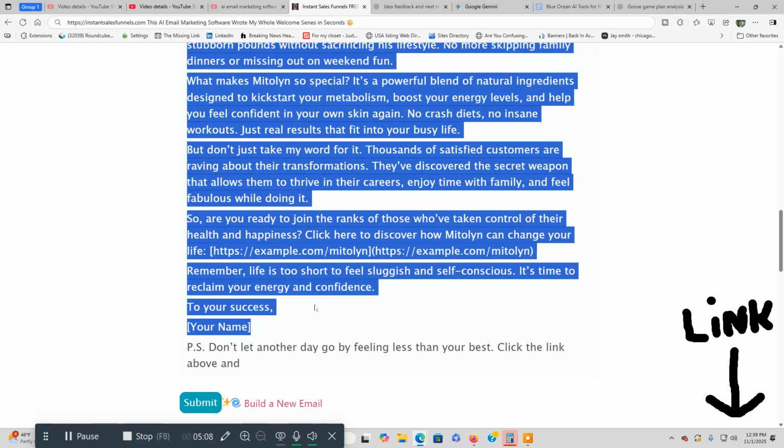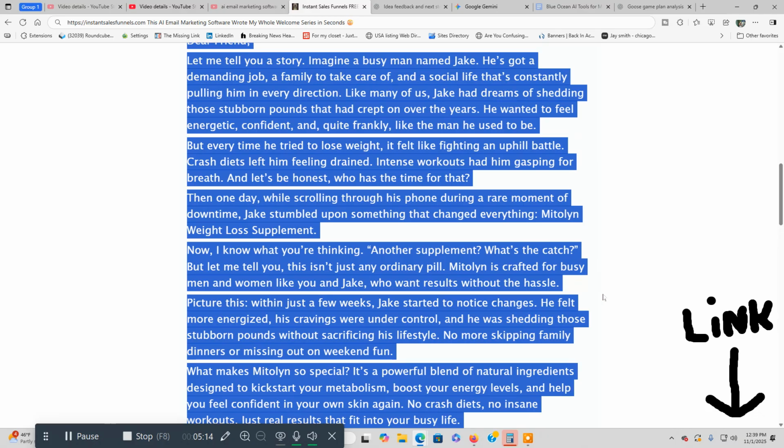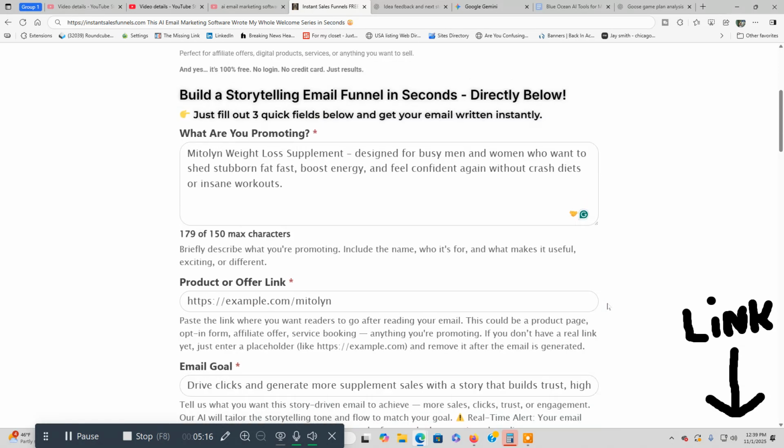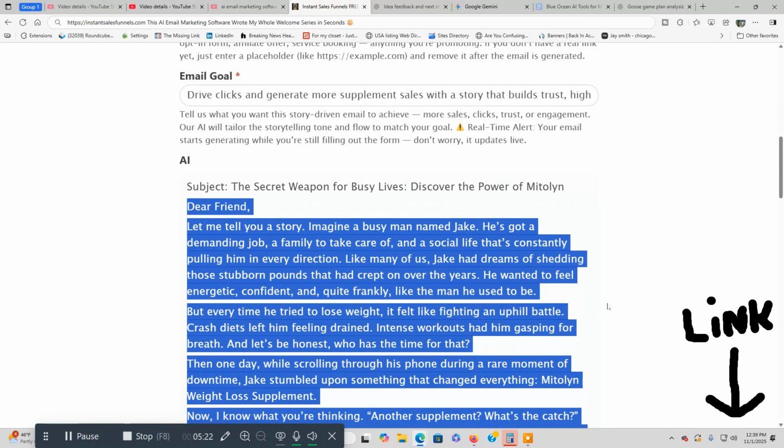It's really good for beginners, and they do offer a free trial, so you can check that out for yourself as well. But this is an excellent tool. I needed this with my business just to save time and get a better output. And with the prompt in place, it's going to give you excellent emails.